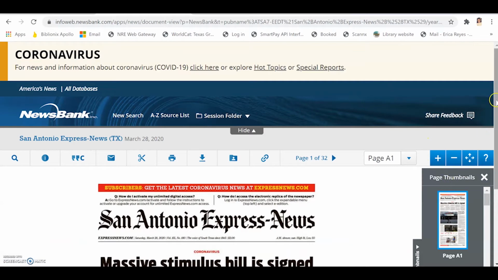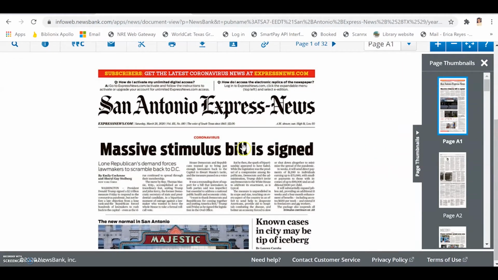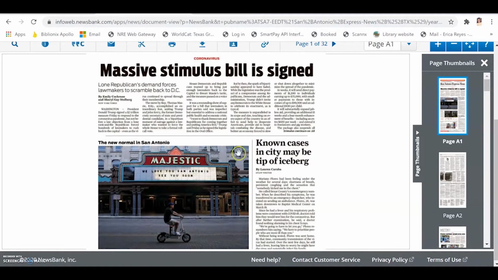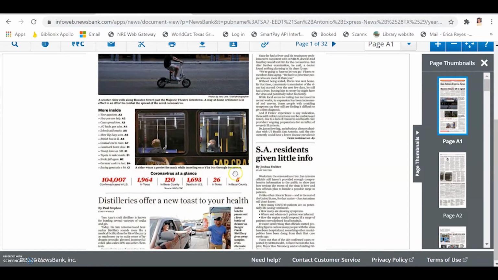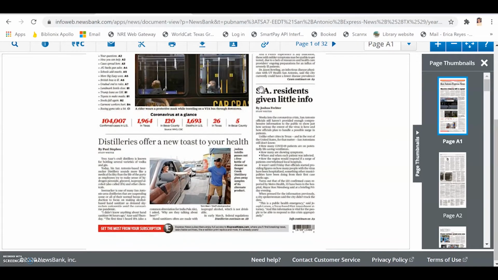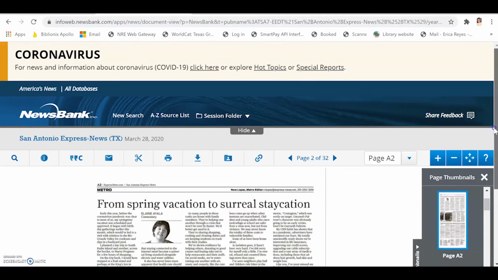And if we go down, we're able to see this newspaper in print. And you can just scroll through and view it all right here. And it does have the images, the text, and the ads. And right here on this right-hand side, you can navigate through the pages and just select one and it'll pull the next page up. And the same thing to view it.